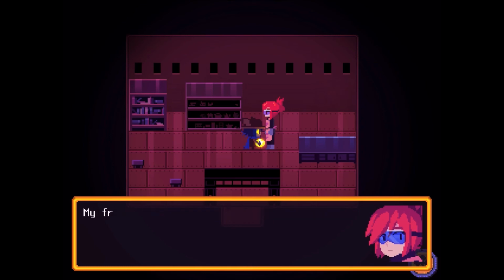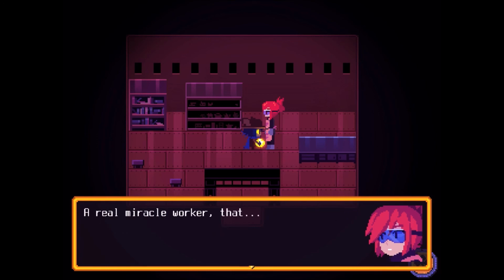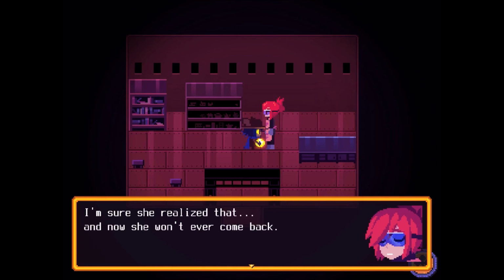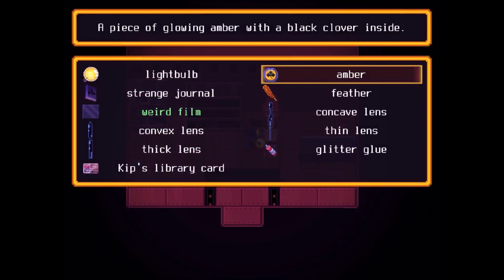She's been repaired for some time now. My friend was able to stabilize her volatile state through his own means. A real miracle worker, that. After he was through, she ended up turning out just like how I wanted. But the damage was already done. I gave up on her back then. We all did. I'm sure she realized that. And now she won't ever come back. She won't even answer my letters. I'm sorry. Sorry for rambling. You should hold on to that amber, okay? I will. Wow.